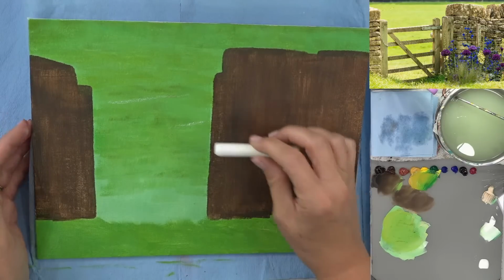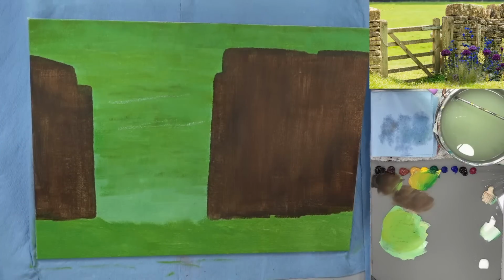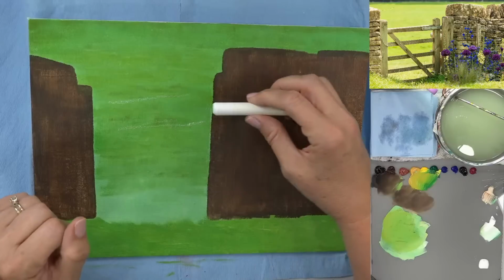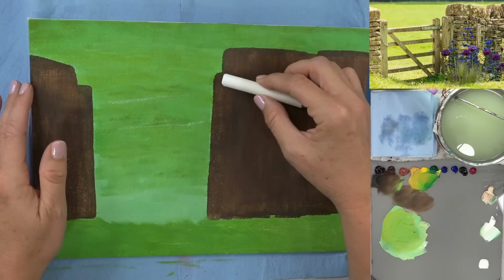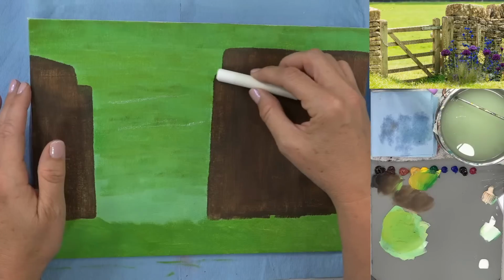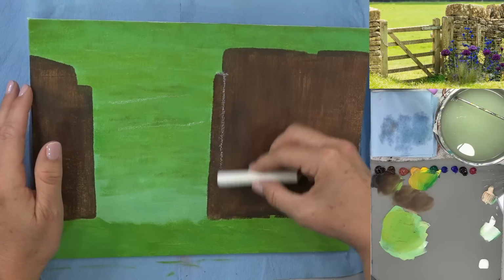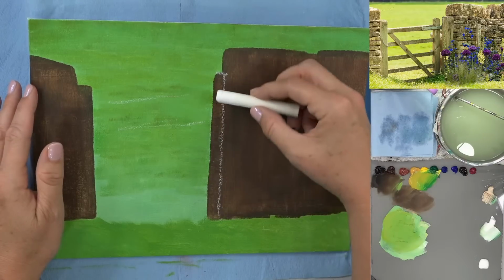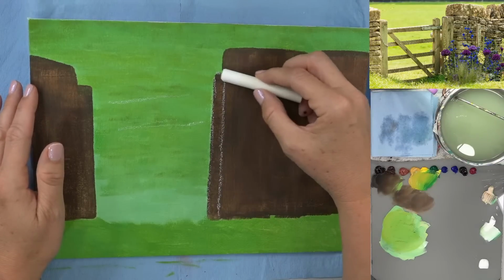Now, I can't really paint those in yet all the way because I've got this grass that I need to do, so I'm going to wait on that. I don't know why I just did that because I'm not going to need it right yet. But we need to do these. We'll do this. So this is our fence post here. Just want to make sure that I'm getting this in the right spot. So that's there.